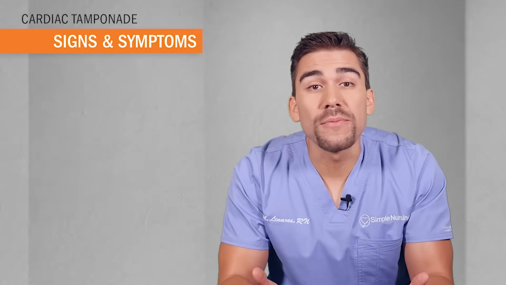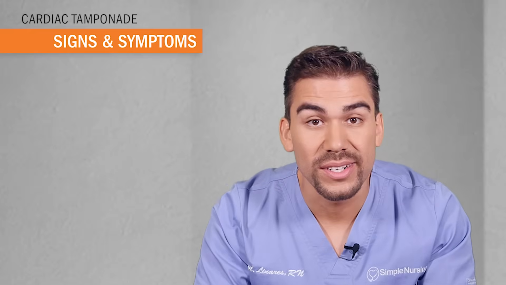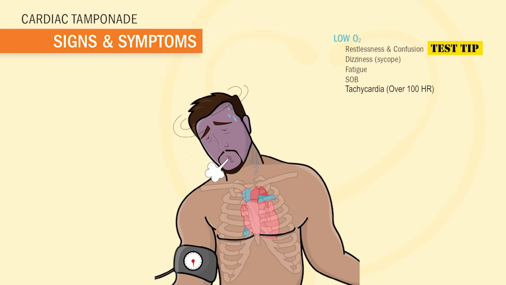All the signs and symptoms stem from this low cardiac output, this low oxygen to the body. We'll see classic complaints from low oxygen and low blood pressure. The very first sign you'll see for low oxygen is always restlessness, which is the earliest indication of hypoxemia — fancy words for low oxygen. That's a huge test tip. This restlessness is also seen as ALOC, altered level of consciousness, or a change in mental status. We'll also see dizziness or passing out (called syncope), fatigue, and shortness of breath (also called dyspnea). We'll also see tachycardia, which is the very first sign of decreased cardiac output — another big test tip.